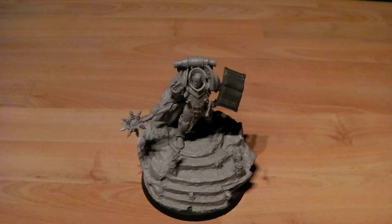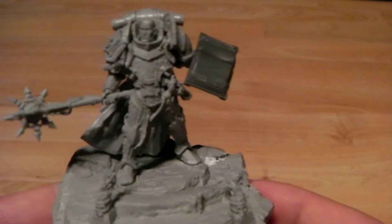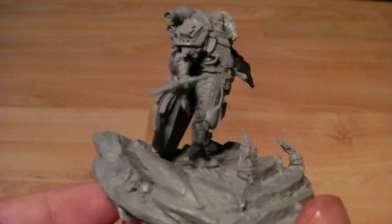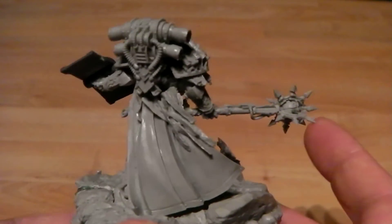I'm going to start off with the finished build of my Lorgar model. As you can see he's holding a book, which I'll talk about in a minute. So overall build review — as with all the Primarch models, really good, probably the easiest I've had to put together, apart from a few bits and pieces which I'll talk about in a bit. Let's have a quick overall look at the finished model. I absolutely love this model, it's so full of detail — quite a lot of detail on the armour.